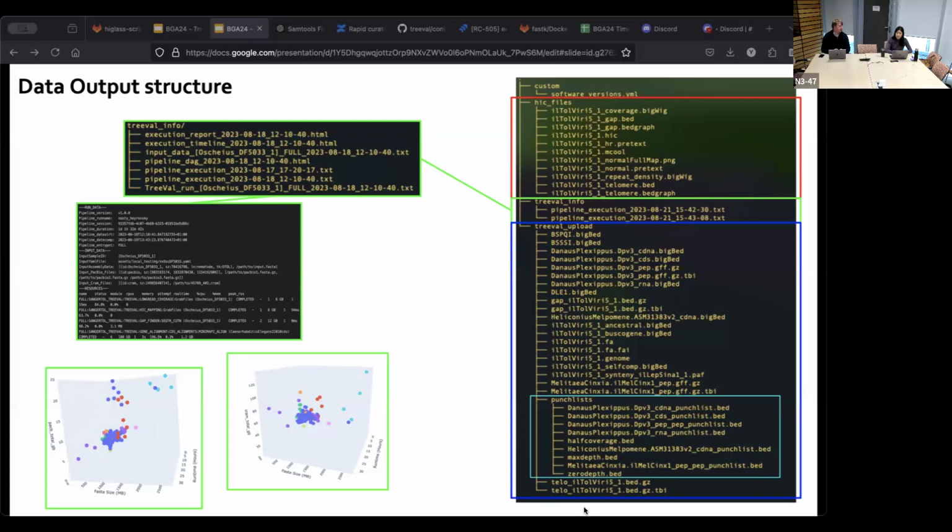This doesn't take place within TreeVal though. We have to prepare the combined assembly beforehand. So we don't do that in TreeVal, but we do combine the two FASTA files of the two haplotypes and run them through the entire TreeVal process. So that's how we handle the dual haplotype in TreeVal currently. I imagine they will show an example in the manual curation session, to be honest, because quite a few of them come through as combined tickets now.